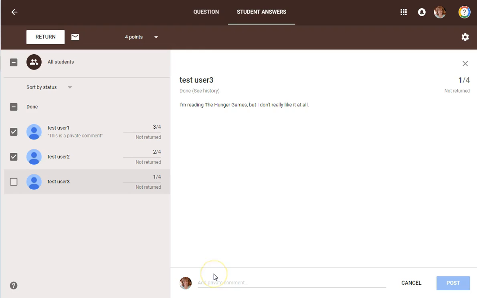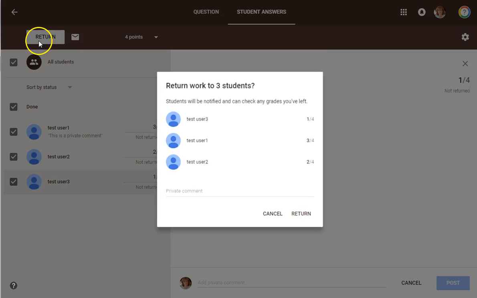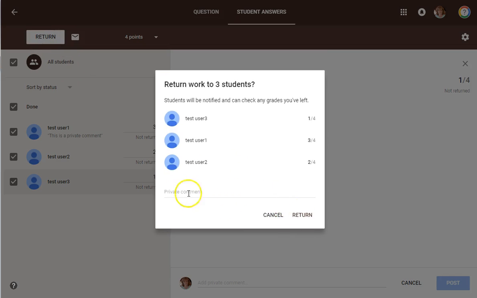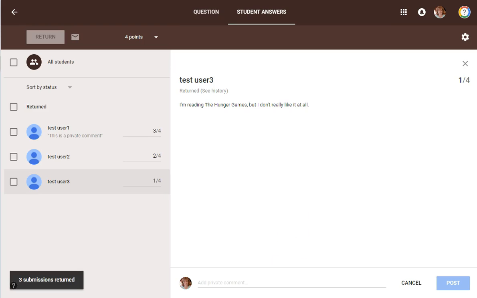So maybe adding a private comment of, hey, are you stuck? Are you having trouble? You've got a lot of power for feedback here, and feedback is often one of those teaching strategies that gets kind of missed because we collect things on paper and that takes longer. So I'm going to go ahead and return these. I can add a global comment. Maybe I want everybody, now that you've shared your ideas here, I want you to create a page in your writing notebook. Okay, maybe it's instructions about the next step. But I'm going to go ahead and return those.